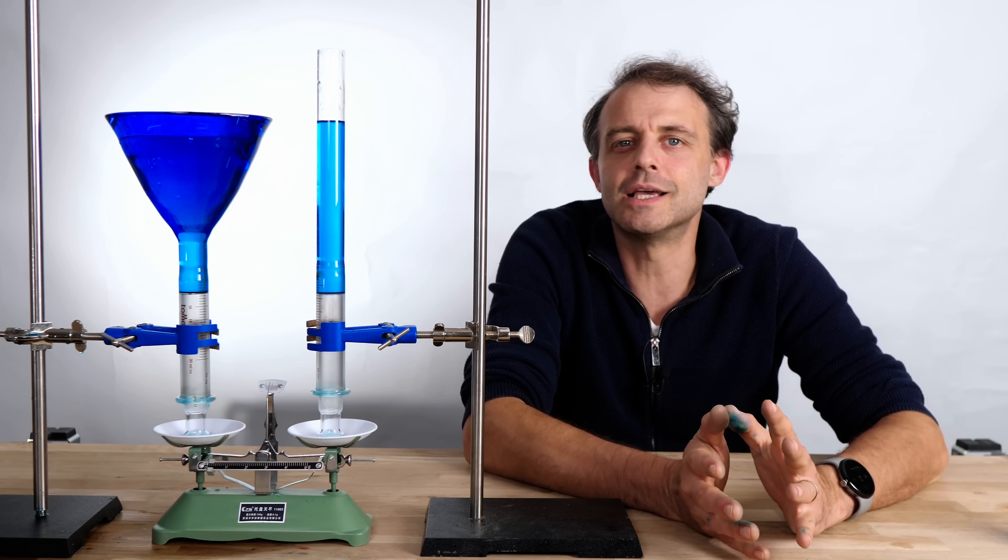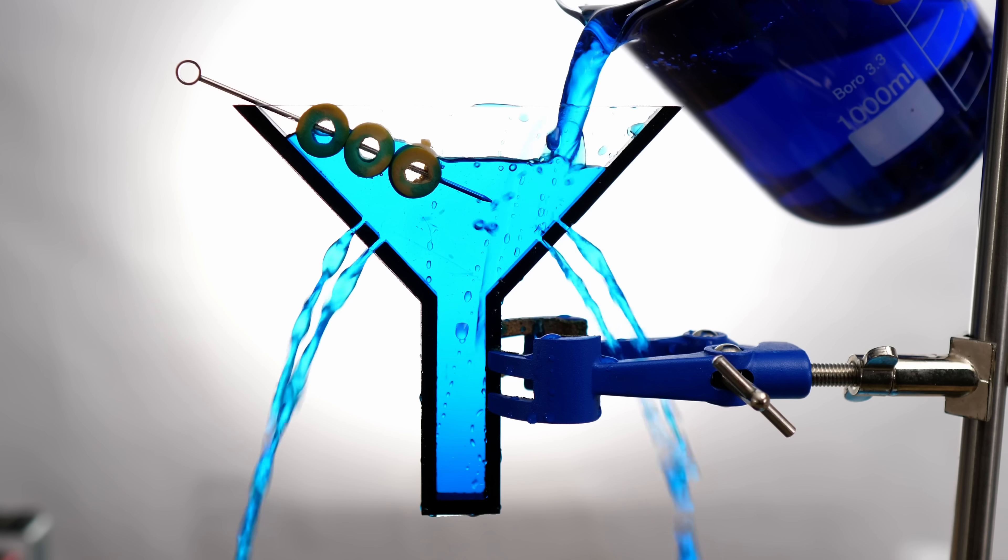And if you wanted to be rigorous about it, you could analyze the forces on a small triangular packet of water on the sloped glass wall. The horizontal force is just the pressure at that depth times this area. The downwards force is just the pressure times this area, which by definition is just the weight of this column of water. Now, if the wall wasn't there, we'd have a net unbalanced force, which is exactly what you see if you take away a little bit of the wall. But this little packet of water isn't moving because the wall is there. So the force from the wall must be exactly canceling out the horizontal force and the vertical force on this packet. In other words, the vertical component of the force from the wall exactly cancels out the vertical force here, which as we said, is just the weight of the water above it.